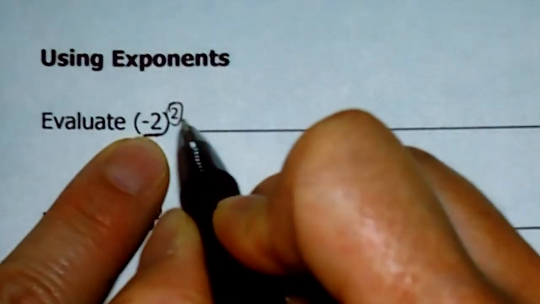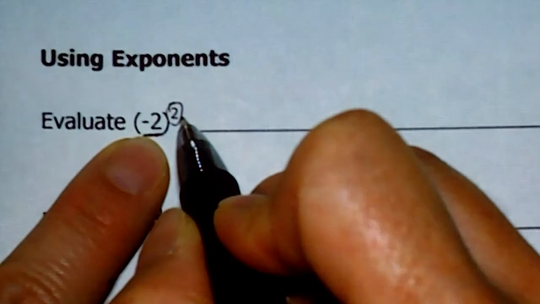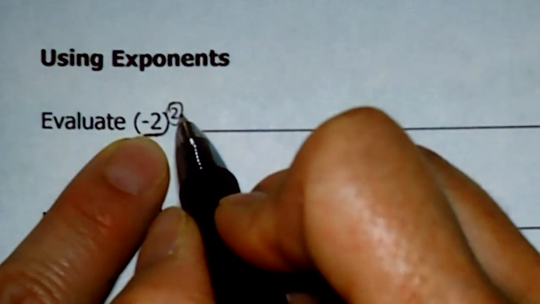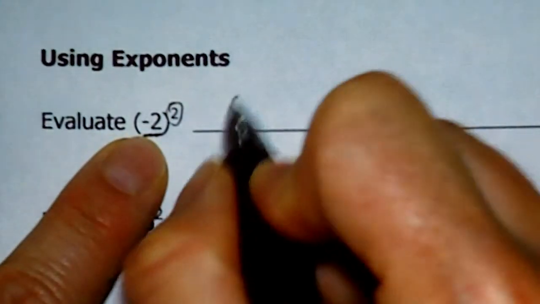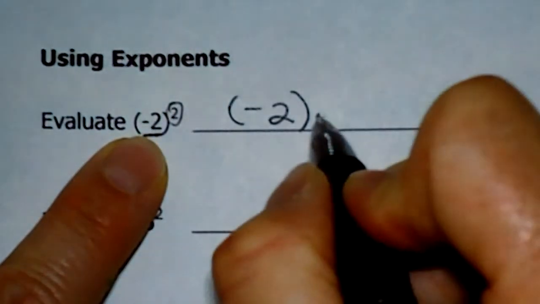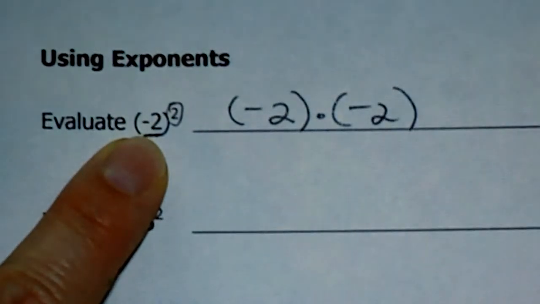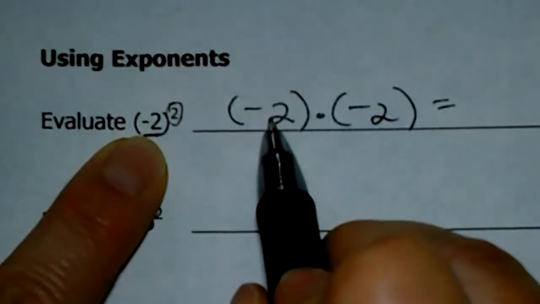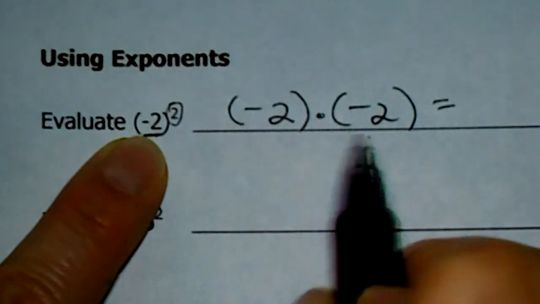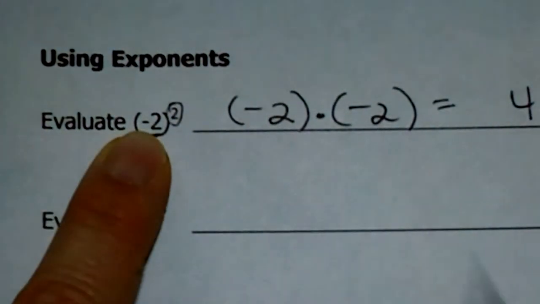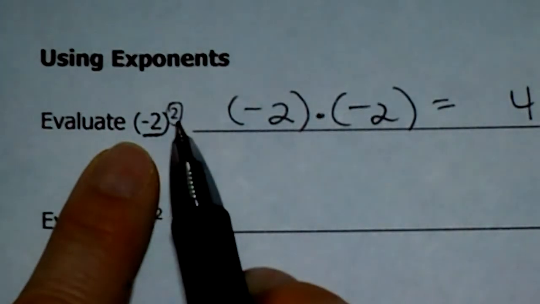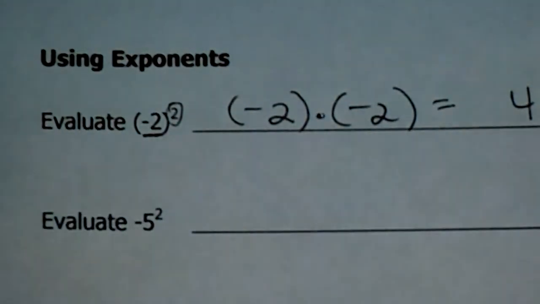This 2, small little teeny tiny 2, is an exponent. Don't call it little 2. It's a power. So second power, you could say, or squared, means I have 2 of this being multiplied. So this problem means I keep the negative with the 2, and I have 2 of them that I'm multiplying. A negative 2 multiplied by another negative 2. Same signs, multiply normally, and it's positive. So the quantity of negative 2 squared gives you a positive 4.